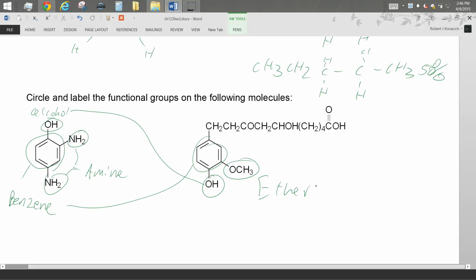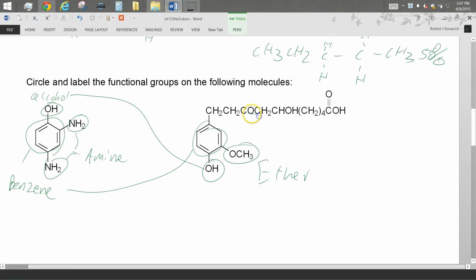Because that carbon only has, we know for a fact that it's a carbon chain, right? So that carbon must be bonded to 2 carbons. And since that oxygen is next to it, how is it bonded to the oxygen? Twice. I know it's bonded to the oxygen twice for 2 reasons. One, if it's not bonded to the oxygen twice, the carbon's missing a bond. And if the oxygen's not bonded to the carbon twice, the oxygen is missing a bond. So this one right here is a ketone. And this one right here, alcohol. And then a carboxylic acid.